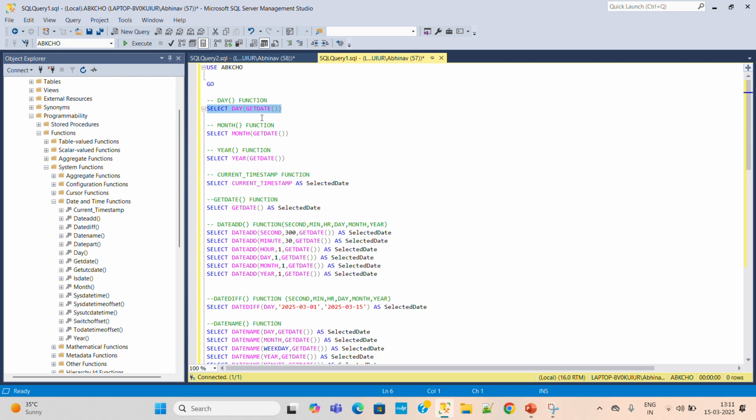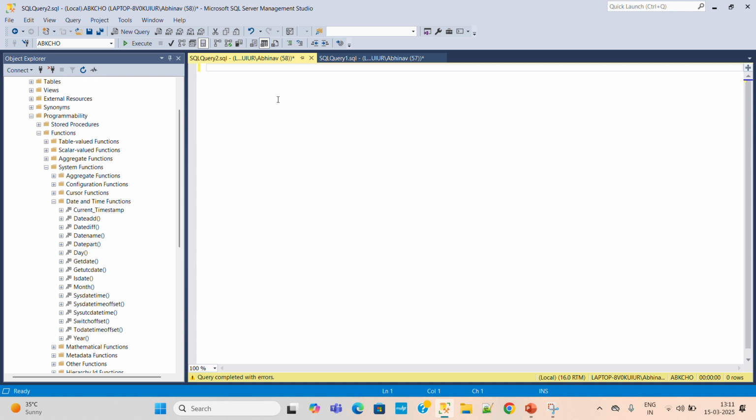I have written the script for all of the functions. Now we will test them one by one. Go ahead and trigger that SELECT DAY function. We can put a date, so let's take today's date only. For today's date we will extract our day. Be clear that we need to put the date under single quotes, whether we are using a date data type or a string data type like varchar. We need to enclose that in single quotes.